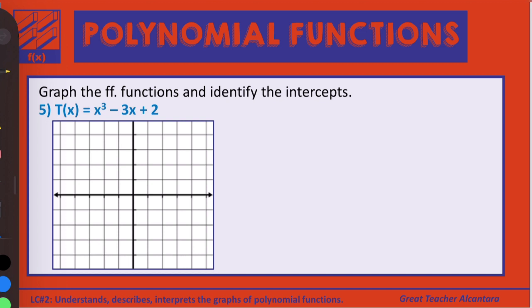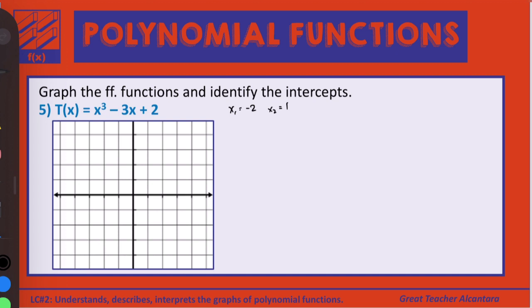So if you use your calculator here again, you will be able to get the following intercepts. x sub 1 is equal to -2, and x sub 2 is equal to 1. So you might be thinking, oh sir, just like you mentioned earlier, since this is an odd degree polynomial, we're good with 2, right? Actually, that's the thing that you have to be careful with. You have to double check whether there's actually just 2 roots, or maybe the other one is hiding. Maybe there is a multiplicity.